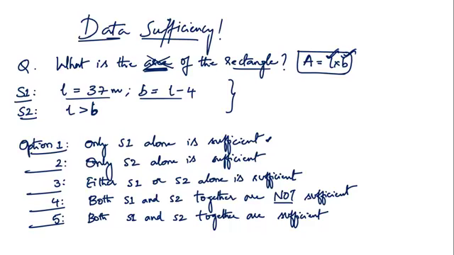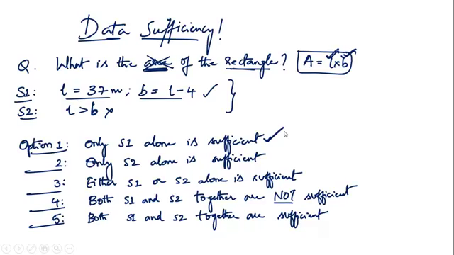Now let's look at statement 2. Statement 2 says length is greater than breadth. Now tell me, is this information of any value to us? No. We anyway know that in a rectangle, the length is usually greater than the breadth. So this information is not useful at all. Information given in statement 1 alone is sufficient. Now I can conclude that statement 1 alone is sufficient and statement 2 alone is not sufficient. Now, the answer is option 1 itself.